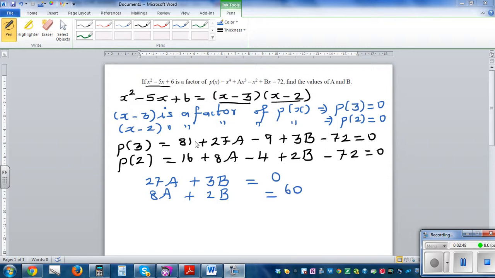Simplifying this, you can see 27A plus 3B, so 81 minus 9 is 72, take away 72 is 0. And this is 8A plus 2B. If you simplify this, so this is going to be 12, so plus 12 take away 72 is minus 60.